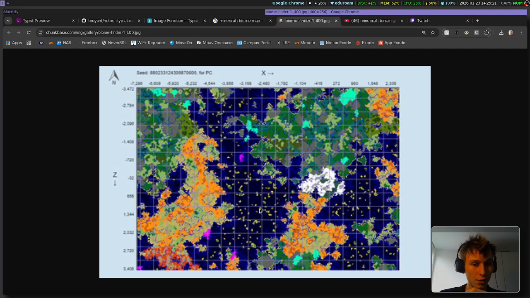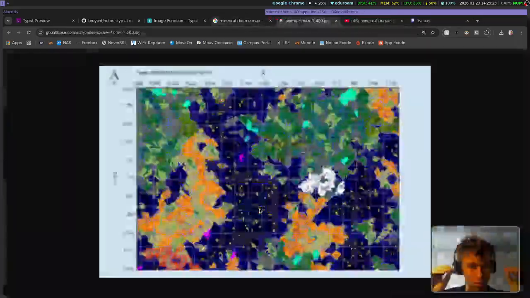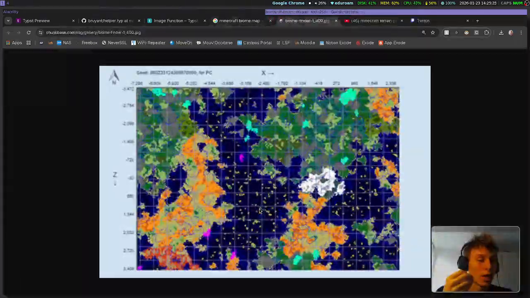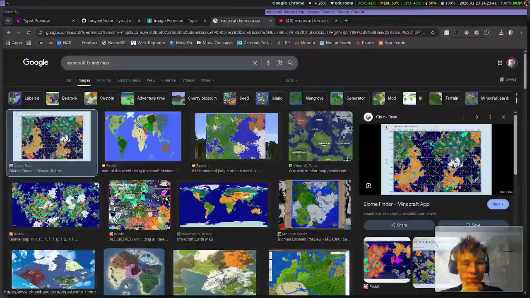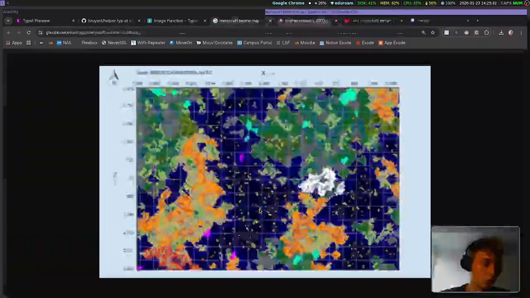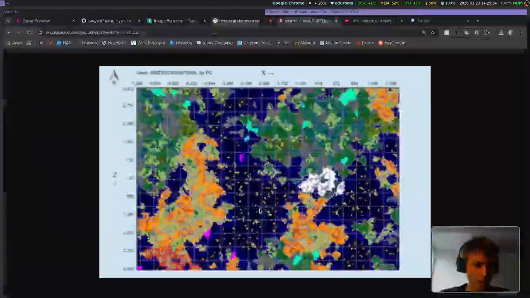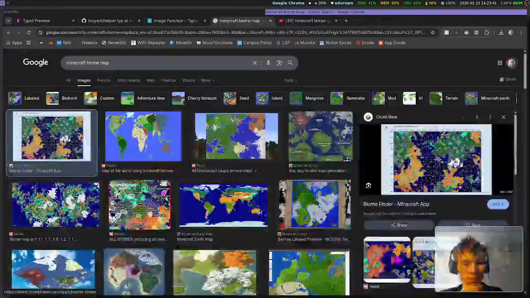That decides what biomes go next to one another, because you couldn't have a desert, which is hot and dry, next to another biome which is cold and humid. So that's for the biome placement.